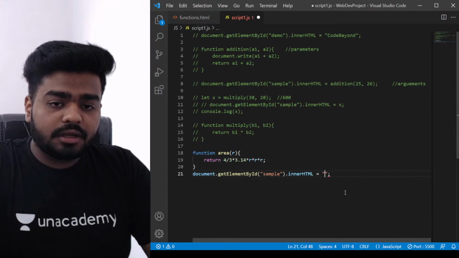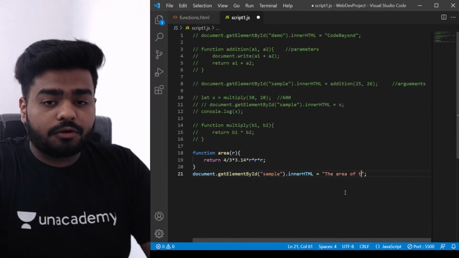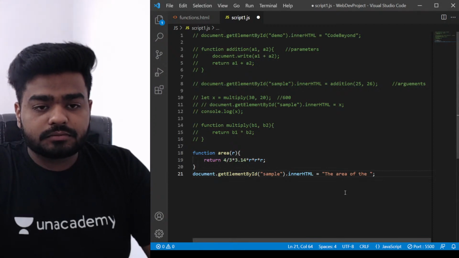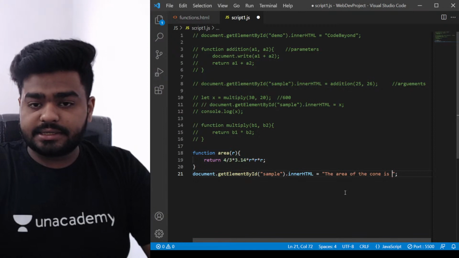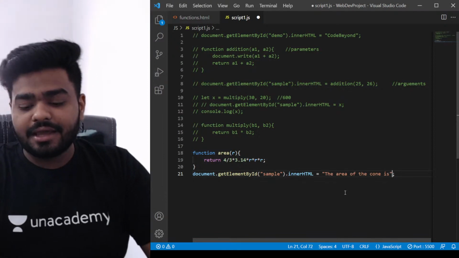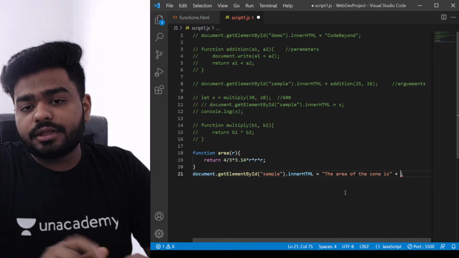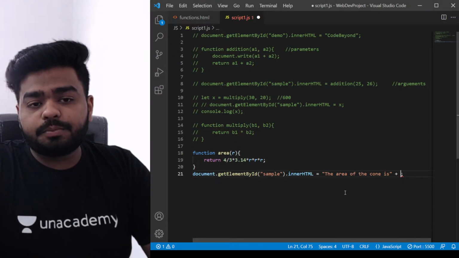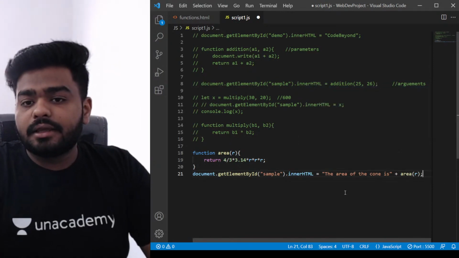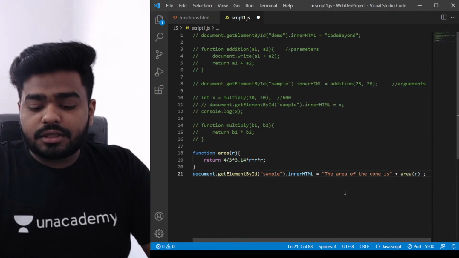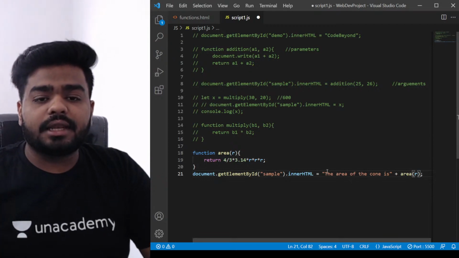So let's say I'm writing "the area of the cone is", and then I put the function directly.